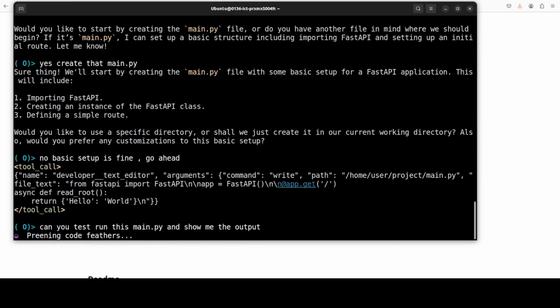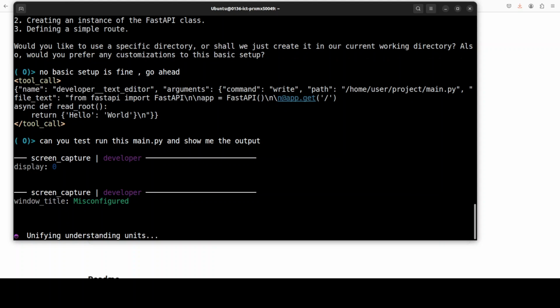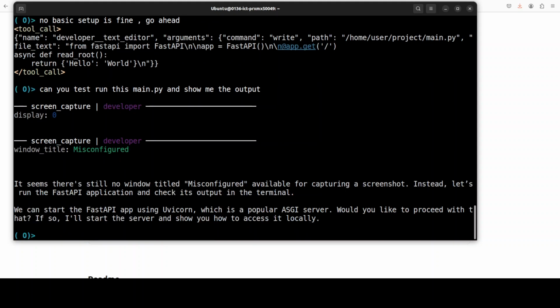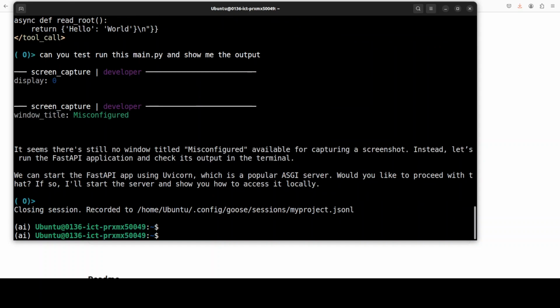So if you think about it, this is like a co-pilot assistant. You can point it to your existing code, and then from there you can check it. So I have asked it to run this code, it is doing the screen capture and all that stuff. So if you have an existing project, you can go there, you can run it in your new project wherever you like. So I'm just going to press Control C here.